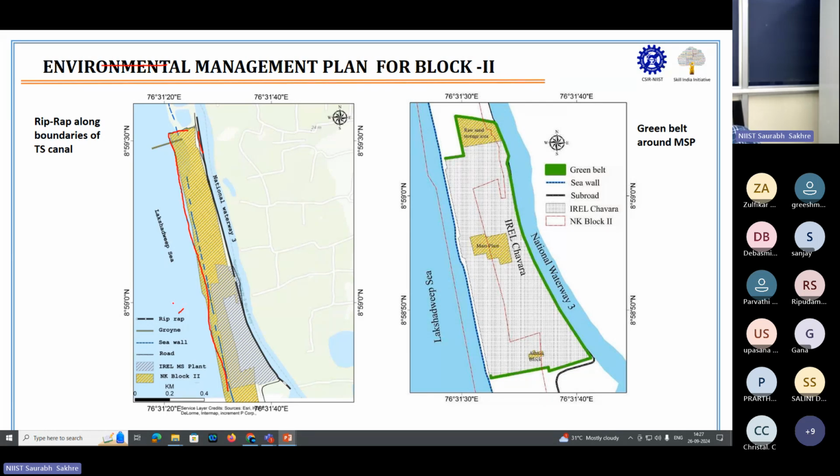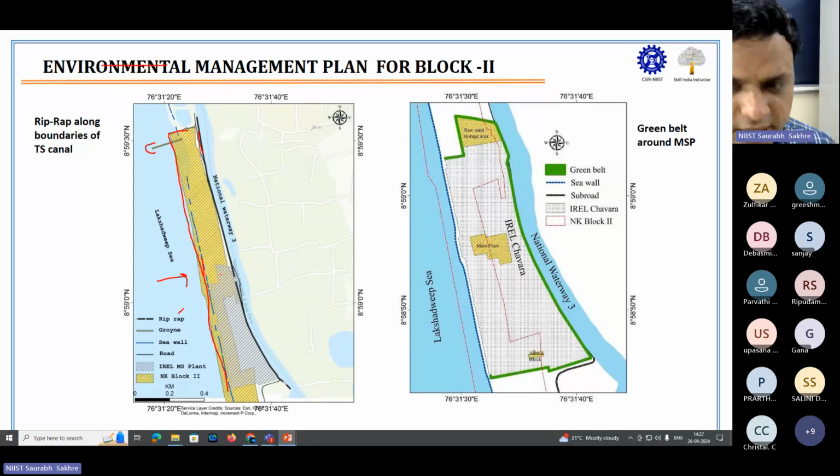Okay. Then I can also construct groins. Okay, groins are structures which are used to conserve the sand on the beach. Then also I can give one sea wall. You can see one blue color sea wall. If I am constructing a sea wall, the high tide line and low tide effect will not cause any effect on this one.